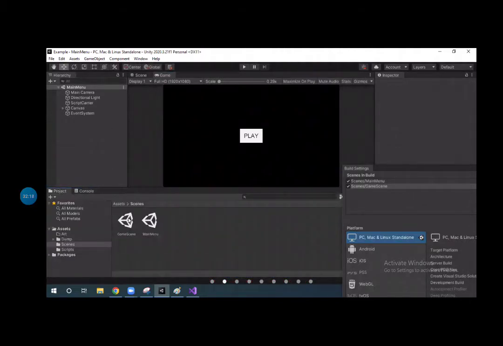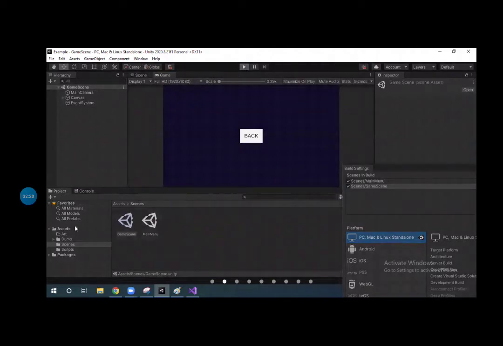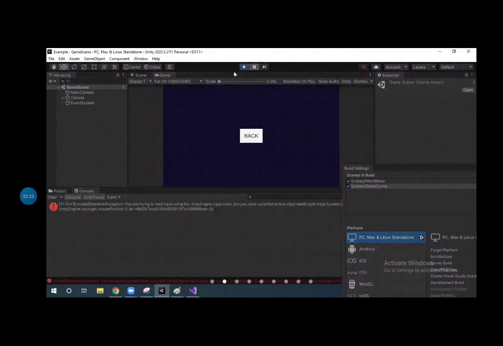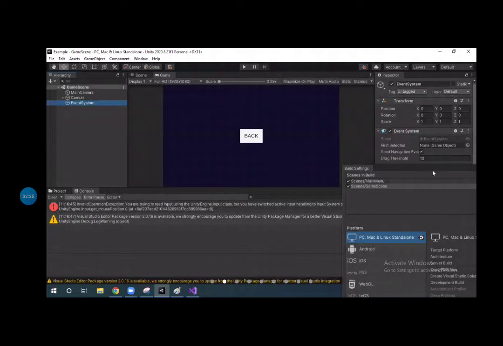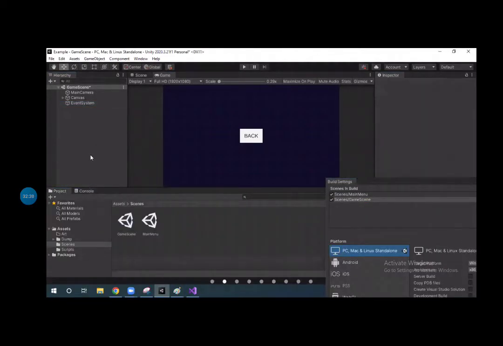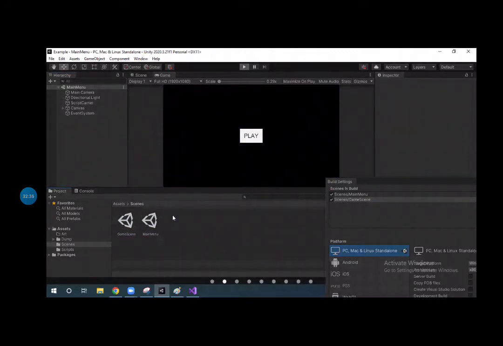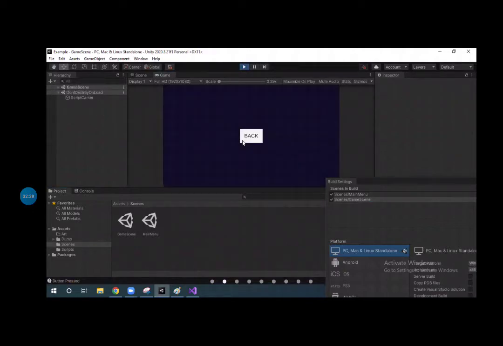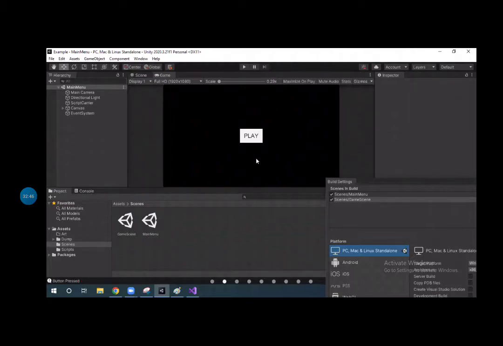Now, in here, whenever I click, I'll be loaded into my game scene. So this doesn't take much time, but whenever you are building up a game and adding assets, this time also takes a lot of time whenever you are loading from one scene to another scene.